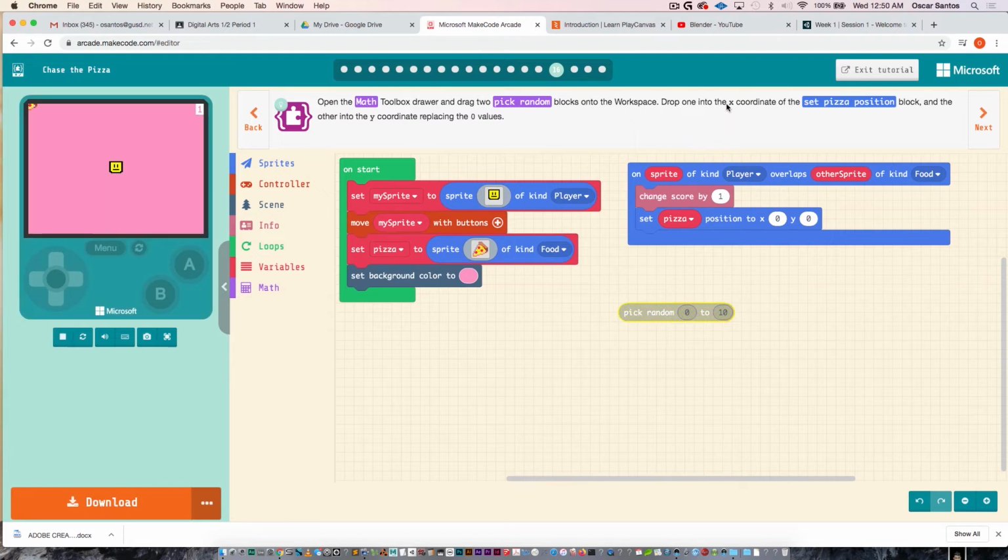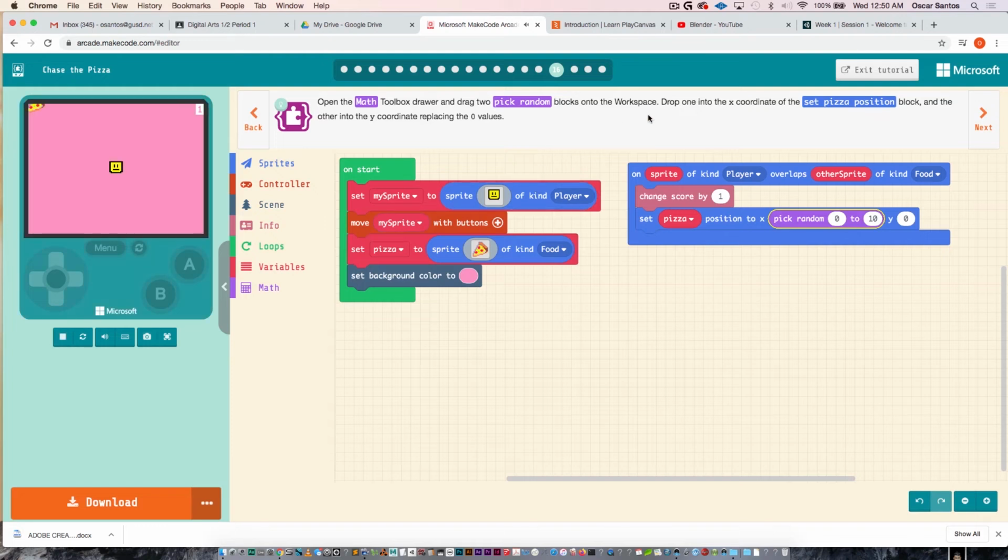Drop one into the X coordinate of the set pizza position block and the other into the Y coordinate. So we're going to drag one of these into the X coordinate of the set pizza position.